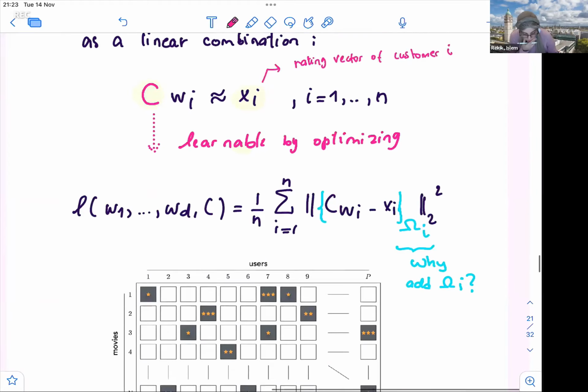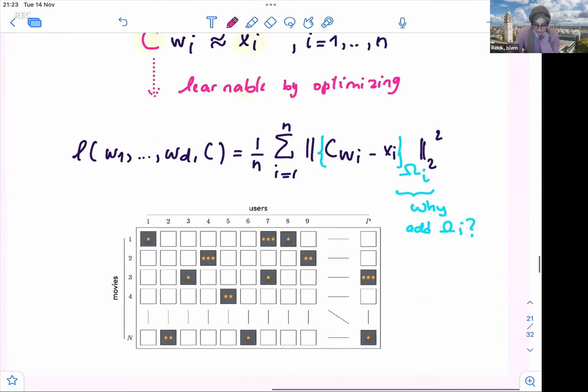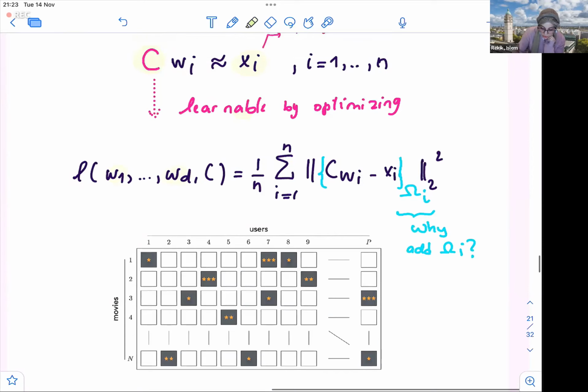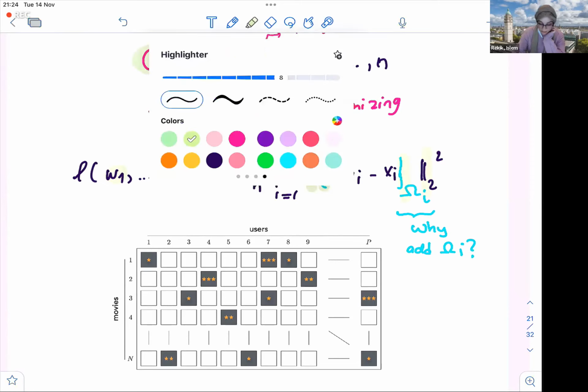Cool. Now if we want to solve this, it can be defined as a factorization problem. You want to learn the weights. You want to predict these particular ratings, but you want to optimize the squared loss over the ground truth. Why do we optimize over omega i? Because omega i is what we're observing.